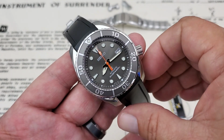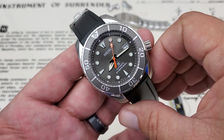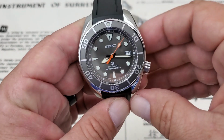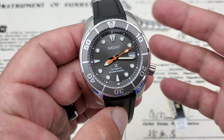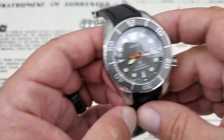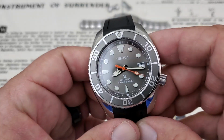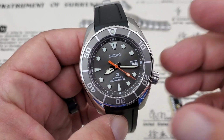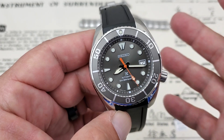Still, it's a 24 jewel movement. It's an upgrade from the 6R15, the biggest upgrade really being that it has 70 hours of power reserve, up from 50 on the 6R15. So that's one of the biggest differences. I've now had 3 watches with this movement in them. Actually, I'm wearing on the wrist today the Willard reissue, which is a great watch, love it. Both this watch and the Willard run 5 to 10 seconds fast a day. That's where they're kind of running right now.